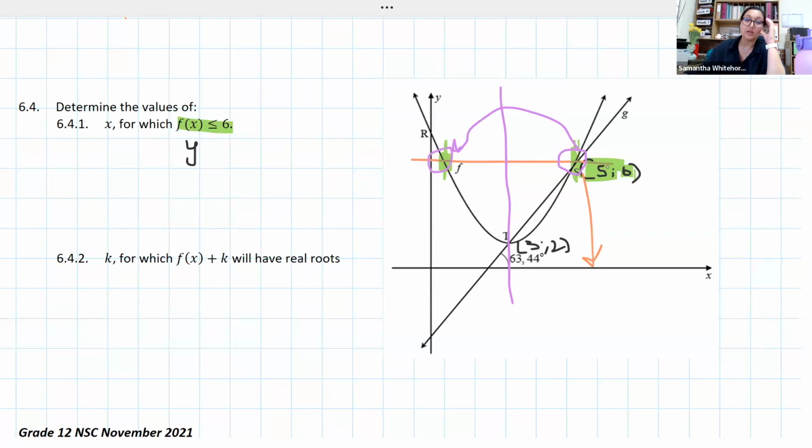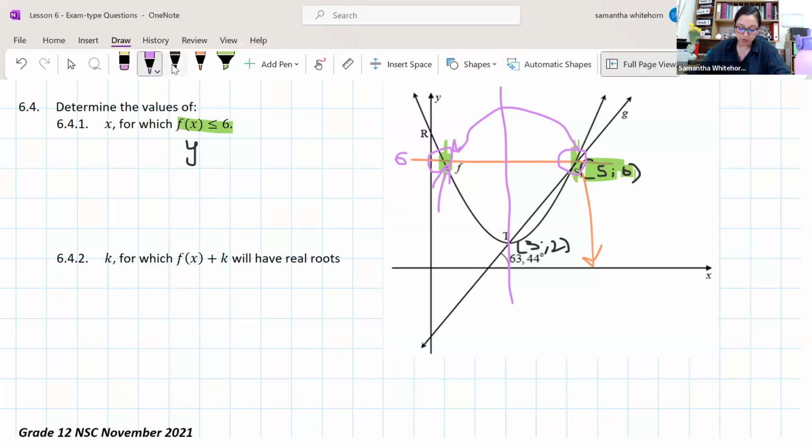And this is the concept that I need to use to work out this x value. We know that here the y value is equal to 6. It's a horizontal line, so it has to be equal to 6. We now need to figure out what the x coordinate is. There are a couple of ways you could do it. You can substitute 6 into your parabola and solve for x. That's fine. You would be saying x squared minus 6x plus 11 equals 6. Bring it over, solve for x, that's fine. But there's a much easier way to do it using symmetry.